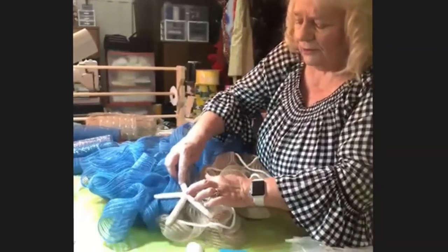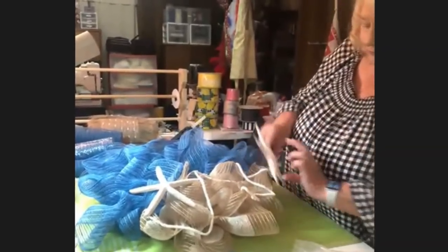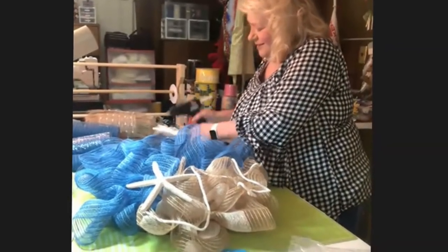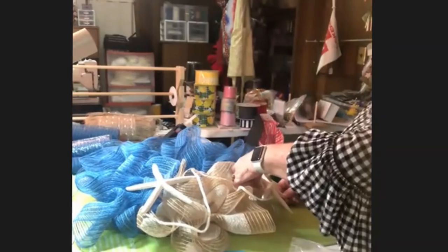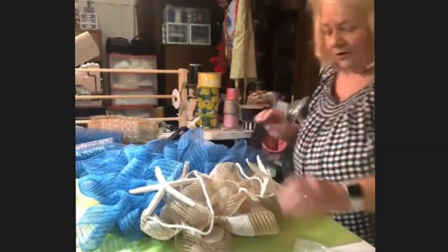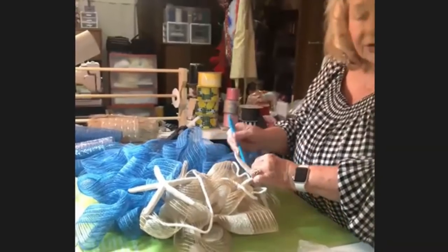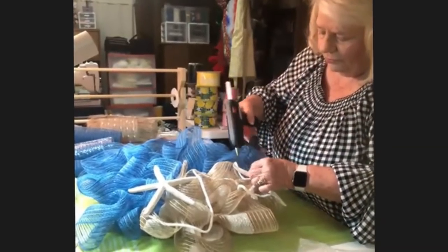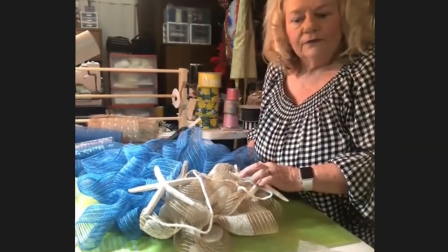I found them at Walmart, like in a big bag. Oh, really? I need to look for that. Because I've seen you use them before, and I thought, wow, she's putting a lot of money in that, because you use like 4 or 5. You can get a big bag. You can get them at the Dollar Tree too. Starfish? Oh, I'll have to try that. Sometimes they don't have them. Sometimes they do, but when you see them, you gotta grab them. Exactly. Yeah, sometimes that 40% off is still pricey. That's true.